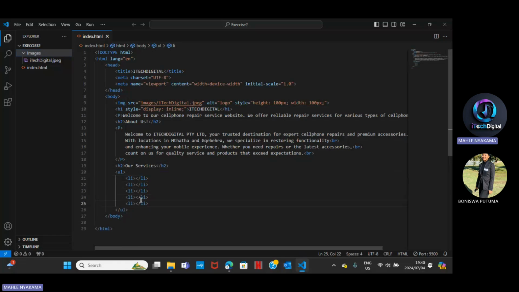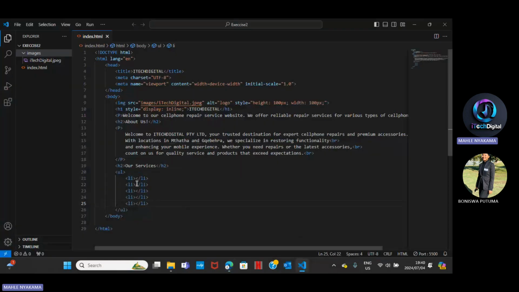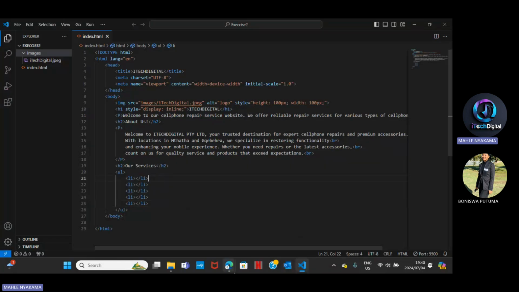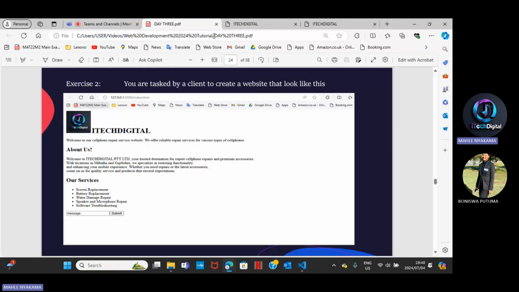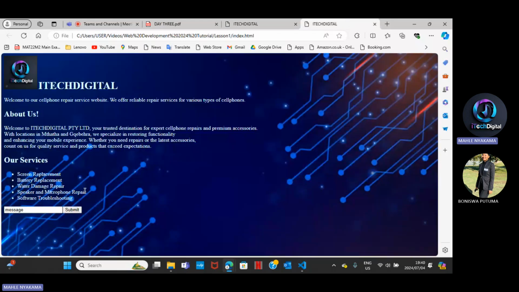So how many items are there? Let me check: 1, 2, 3, 4, 5. There are five items. Let me copy and paste, I'm lazy to write. You see, there are bullets, 1, 2, 3, 4, 5. They are waiting. So let me copy screen replacement.